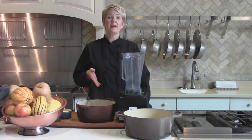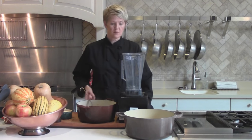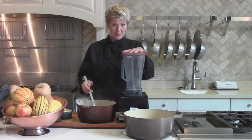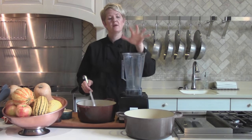So our apples are tender. And the soup's cooked for about 45 minutes or so. It doesn't take too long because the squash is already cooked. I'm going to puree this now. I've got a Vitamix blender. You can use a hand immersion blender for this, or a blender.